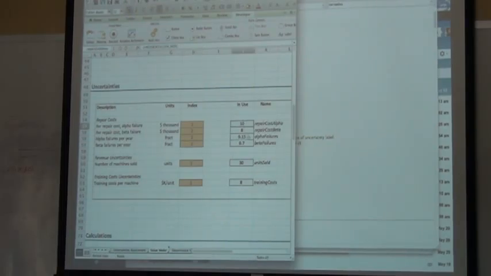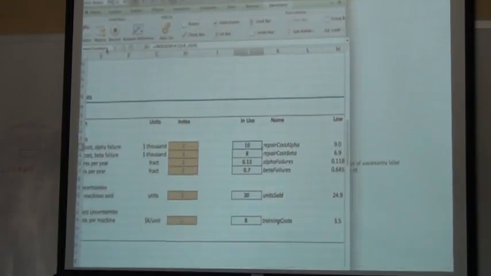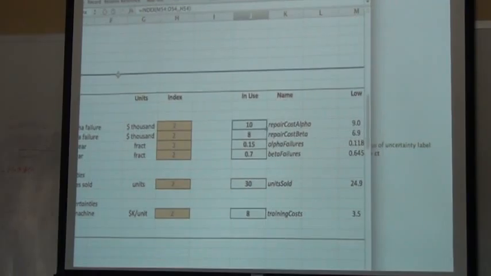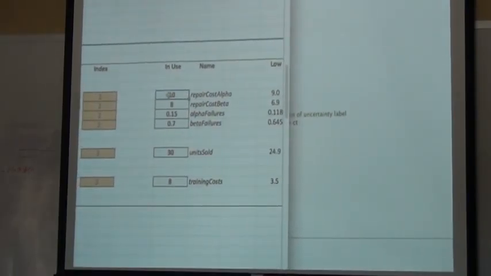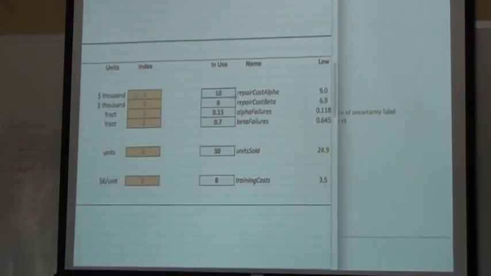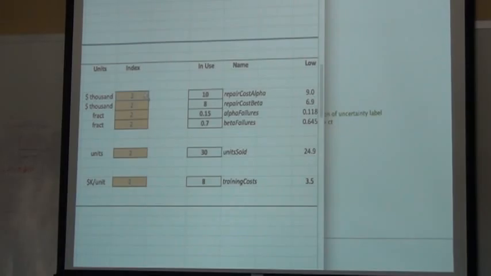So here are the values. You'll notice that these are the in-use values, so the uncertainty is by that name. So it says, okay, well here's the repair cost alpha, but I don't want to change that because that's actually reading a number. I want to change the index, which is in the same row and 2 columns to the left of it. And that's why it's 1 minus 2.